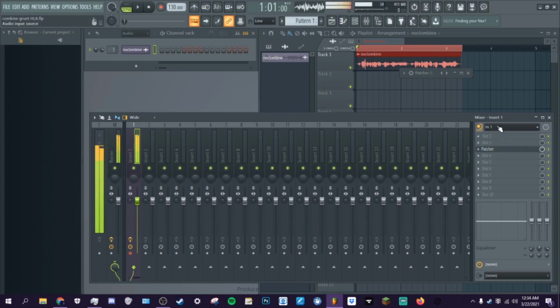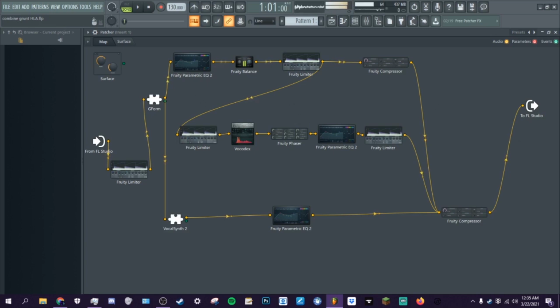Because some mics, they don't have two separate channels. So like if I do one in and then two in, you'll see like one is higher than the other, and it's just kind of funky and weird. Set it to the mono. It fixes everything. It's great. It's nice. Anyways, you'd have a patcher here. Just in one, the mixer slots. Who cares? Patcher. And then you'd follow my tutorial.